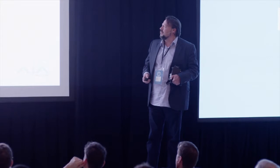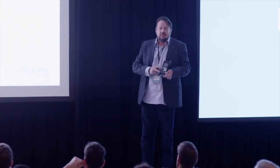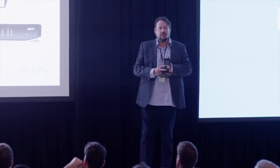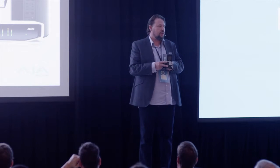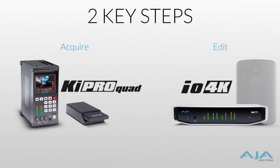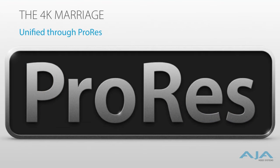Now in real life, things don't start with you — they start on the acquisition front. What I have in my hands here is the Keypro Quad. Those of you not familiar with it, the Keypro Quad literally takes either baseband or 4K raw from a camera like a C500 and encodes it into ProRes. And then you move into edit, and the whole thing is unified through ProRes.